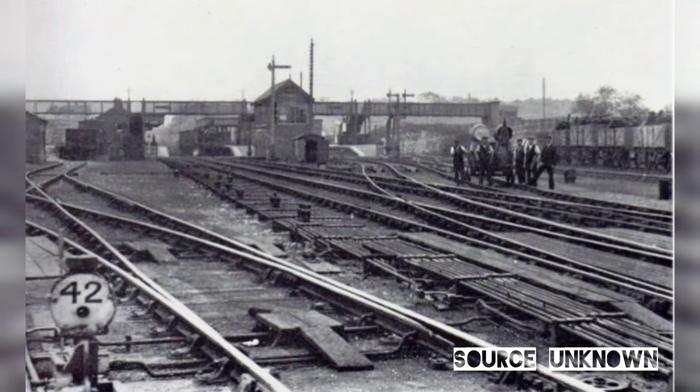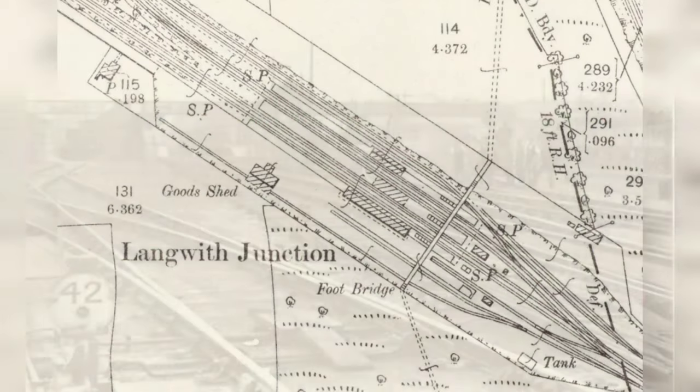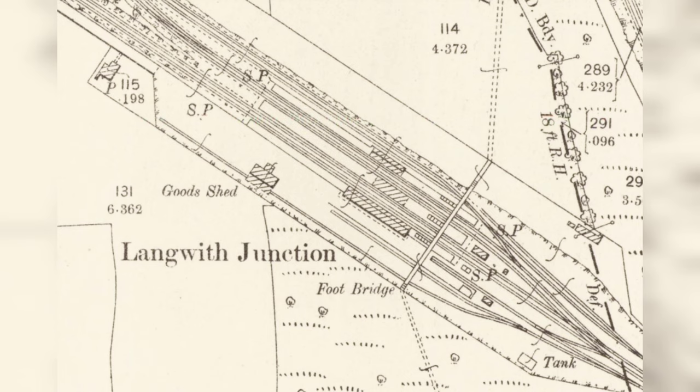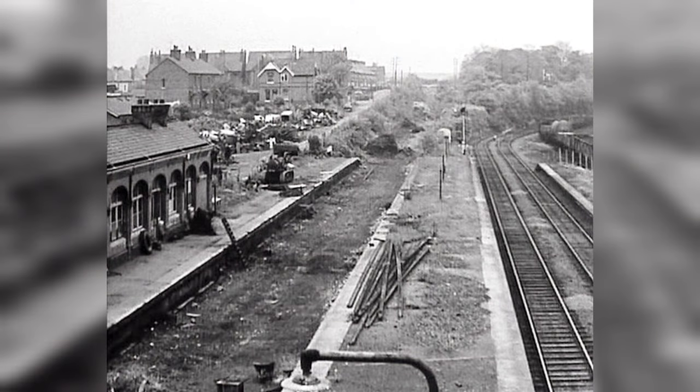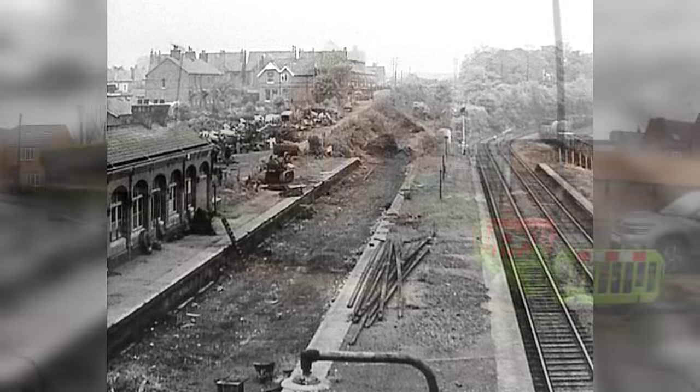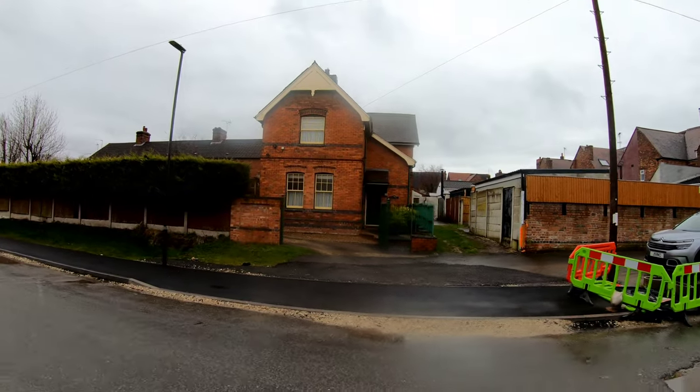So the station opened in 1897 as Langwith Junction, which is what I've been referring to it as, but in 1924 it was renamed to Shirebrook North. The station itself was quite extensive. There were four platforms, a host of station buildings, a goods shed, and quite a community built up around the station that was part of the railway. Passenger services ceased to Sheffield in 1939, Chesterfield in 1951 when the Chesterfield Marketplace line closed, and passenger services towards Lincoln stopped in 1955. However, it was actually our Beighton branch which saw freight traffic until 1974. So the old station house is still there.